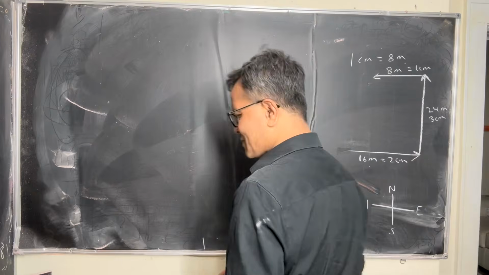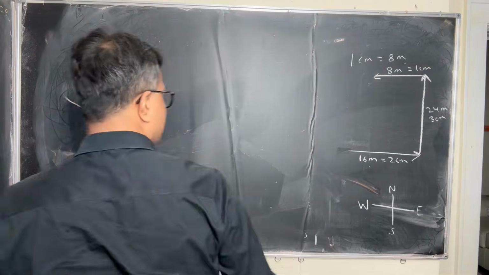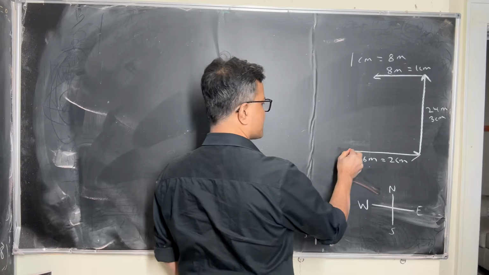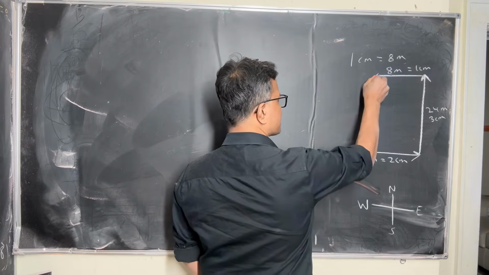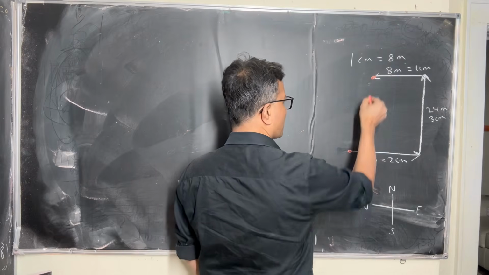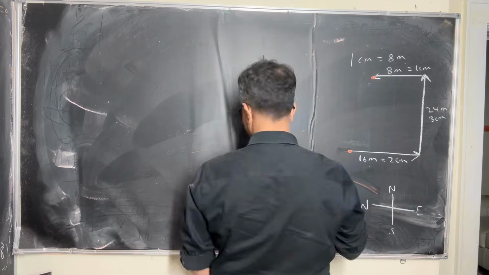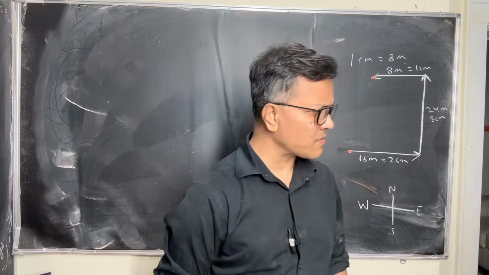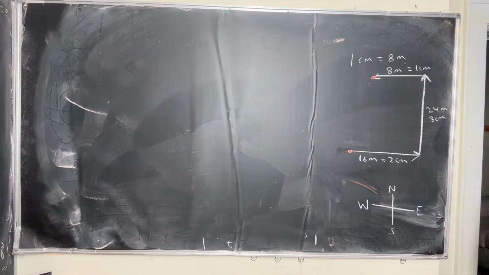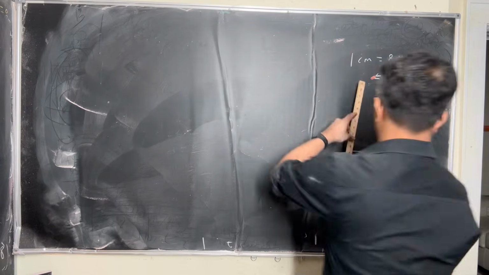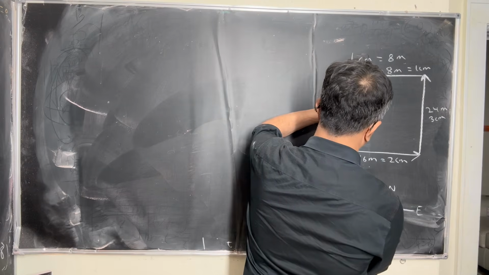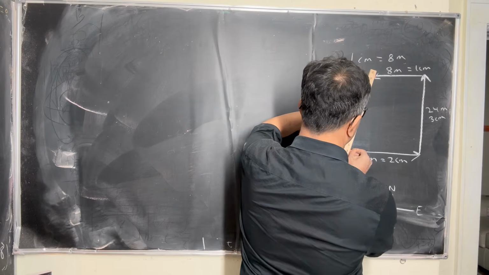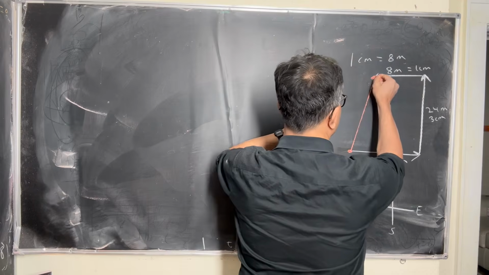And then I ask you to do the resultant. The resultant is the displacement. Displacement is the shortest distance between the initial point and the final point. Maybe I can use the ruler if I do have the ruler. Yeah, I have the ruler. Okay. Shortest distance between these two paths. But don't forget the arrow.